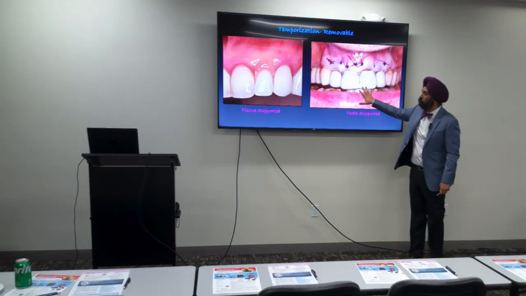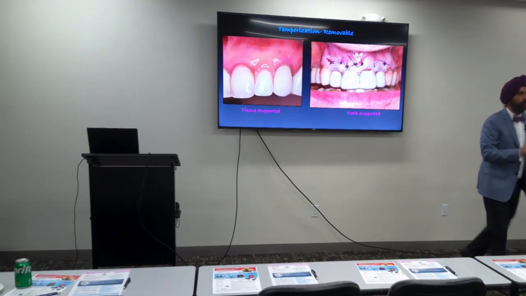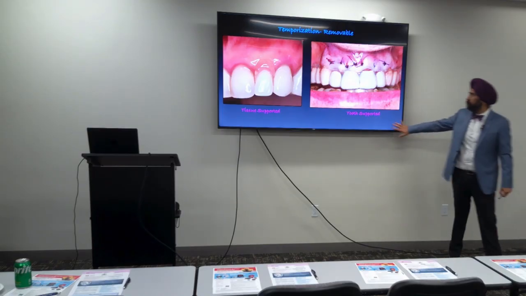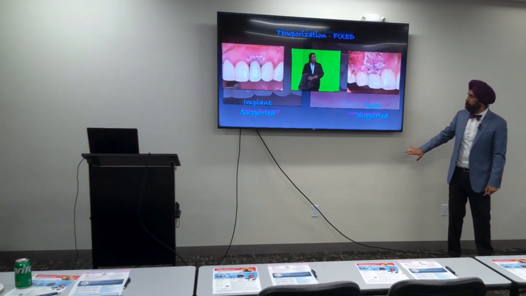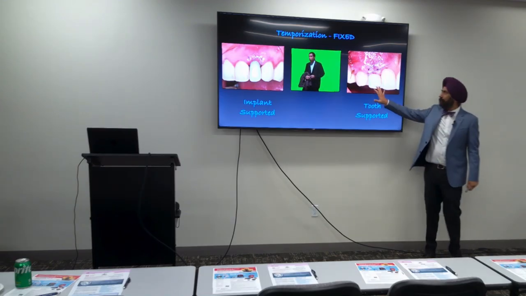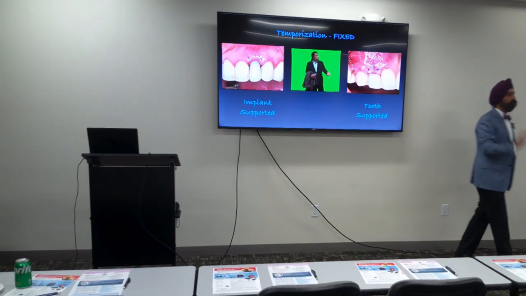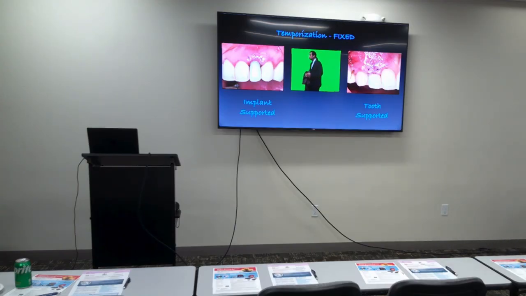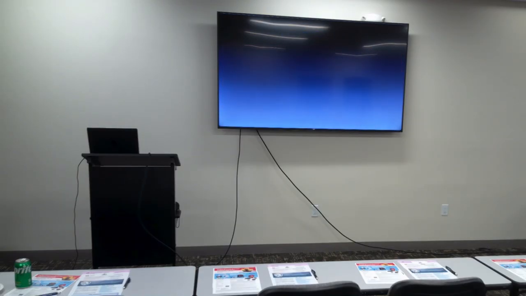So let's talk about removable. Two ways to do it: tissue supported, which is a stay plate, or it can be tooth supported, which is an Essex. The other is you can do it fixed. One is if you place an implant, you can temporize it using a temporary abutment. The other way is you can use a 3D printed temp that is bonded to two teeth if you don't get the stability you want at the time of placement. As a first rule of comfort, the patient is always going to choose something which is fixed. No patient is going to say, well, I really miss my staples. Can you give me one of those?